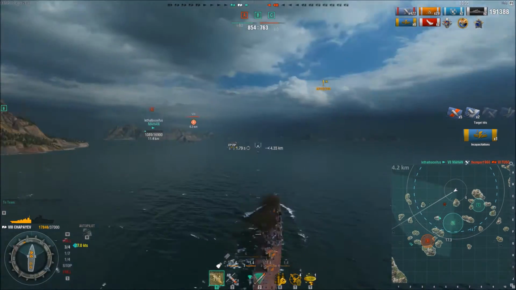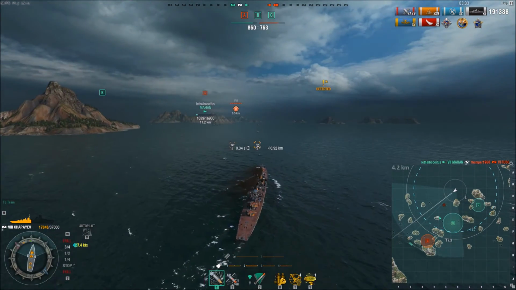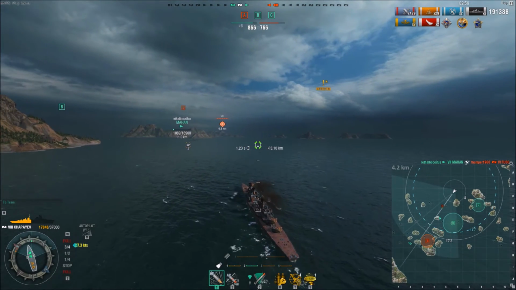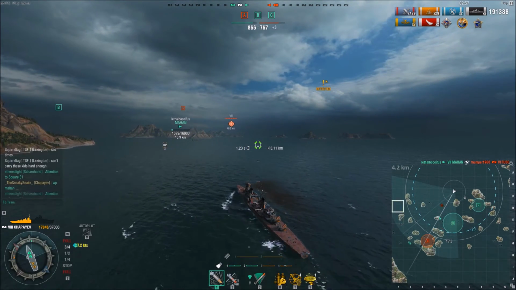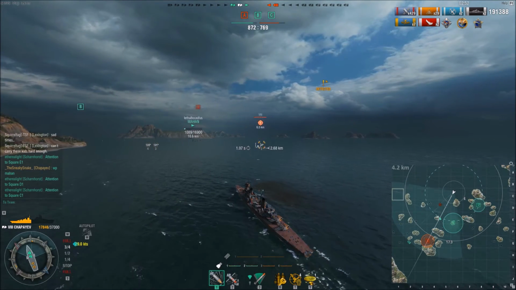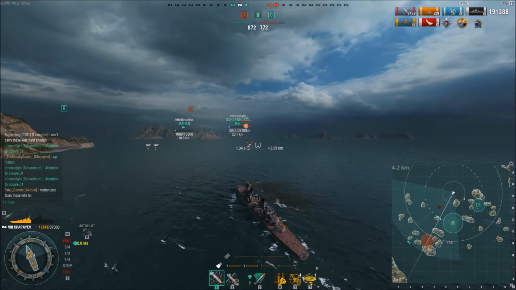And the Mahan, with 3 hit points on the Fuso, manages to take out another ship. Hey, kill secure, that's what it's all about, right? 866 to 766. Wow, 191,000 points of damage, 29 fires off of 429 shell hits.